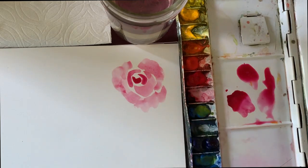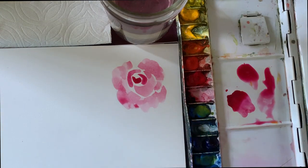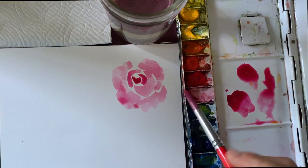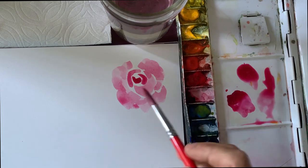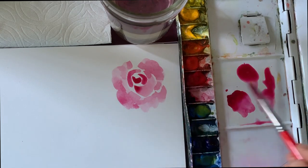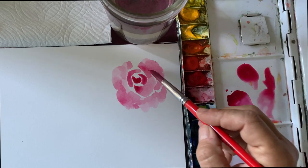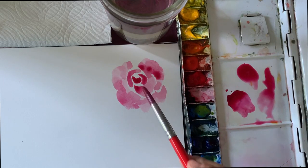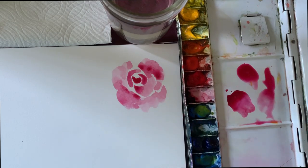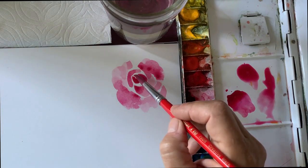Once you lay down the paint, you don't want to mess with it — you want to let the pigments just kind of sit. But you can add more color to wet paint. See how I added that nice dark spot and it's just going to blend out. That's called bleeding. I'll do that right here too, at the very top of this petal — see how it flows out. Now we're going to let that dry and come back and add some accents in the middle.